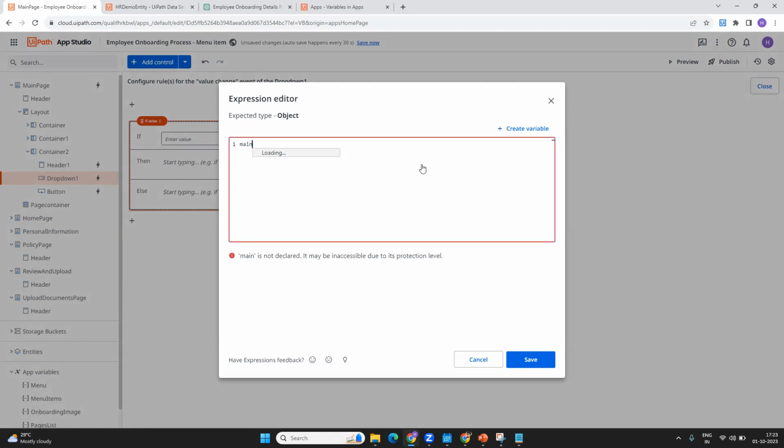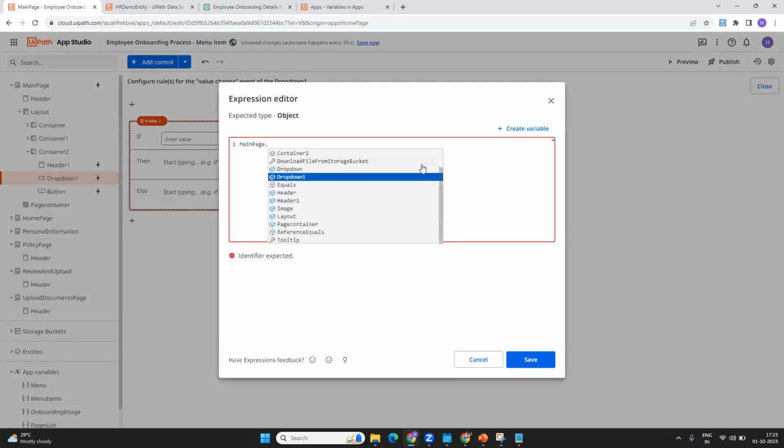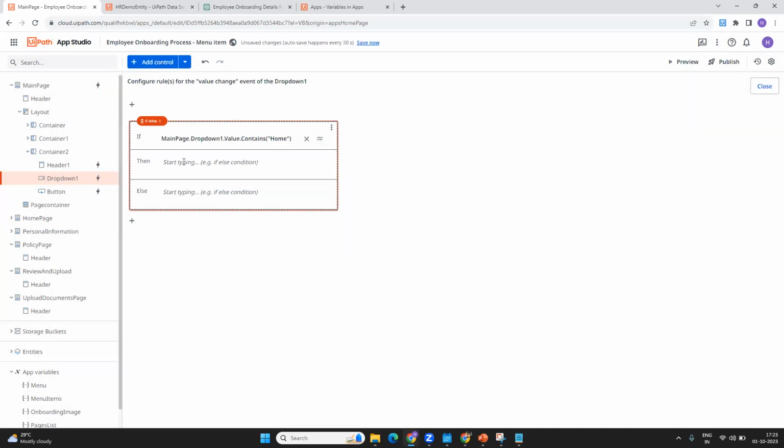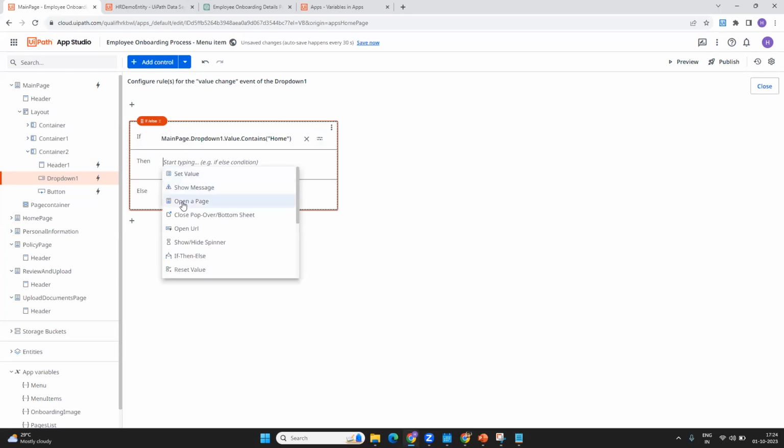Main page dot drop down 1 dot value dot contains home, right? If it contains home, if it's true, then I want to open a page.